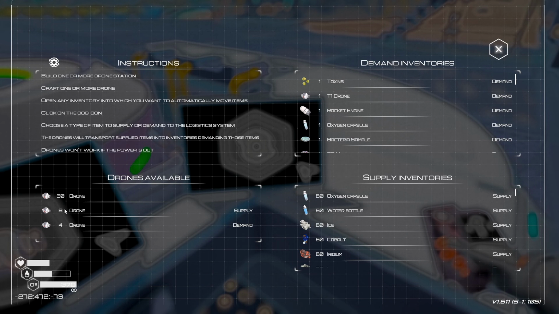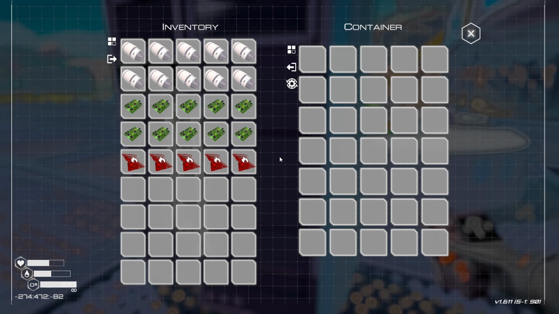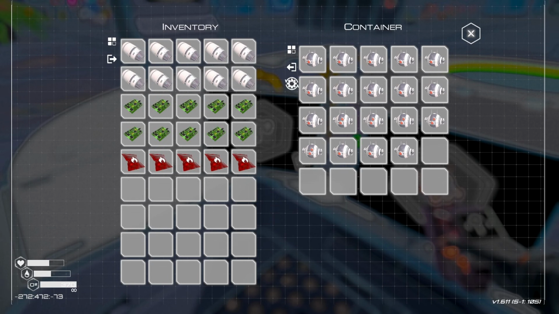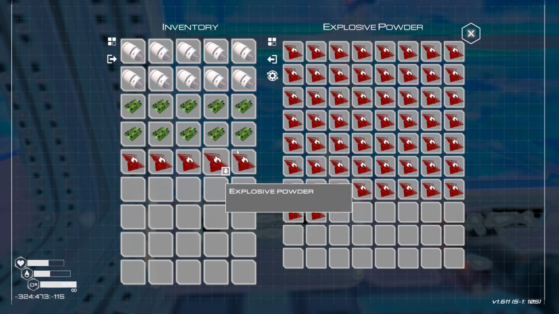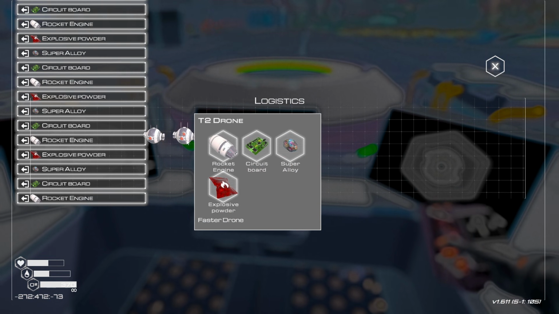30 drones. It doesn't tell us how many T1s or T2s. Are we getting any in here yet? No. We should then, I think, set this one to supply T1 drones. Yeah, there we go. That works now. They're coming in. So let's sort out the replacements. And this is going to be another 10.